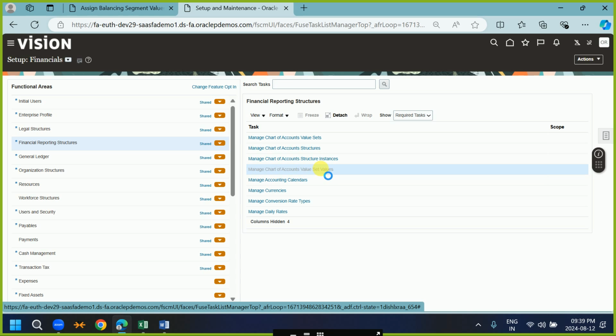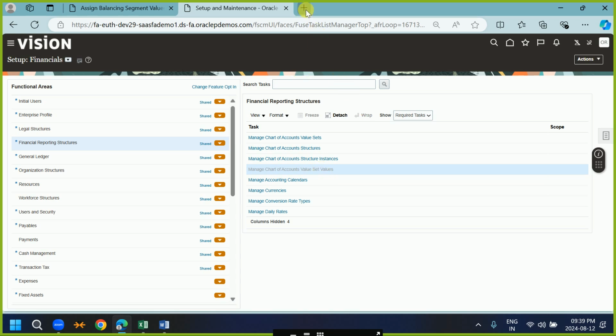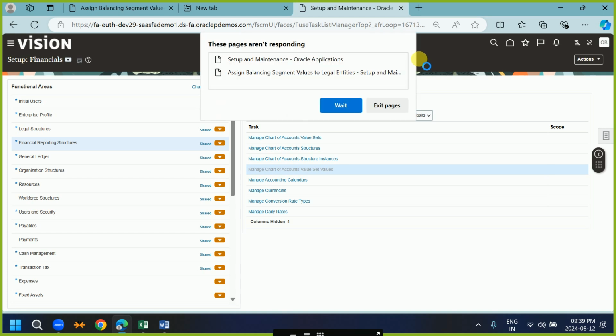How many company values have I defined? Actually, I opened another tab to show you the balance segment values, how many values there are for company.